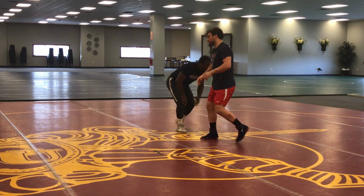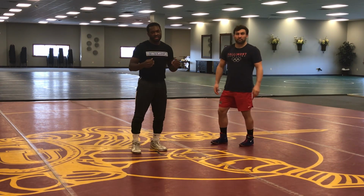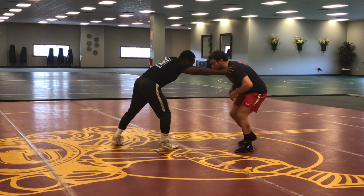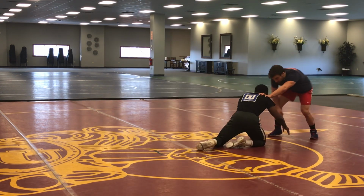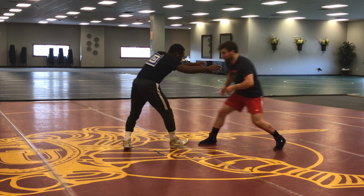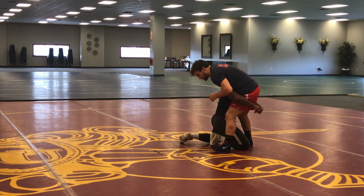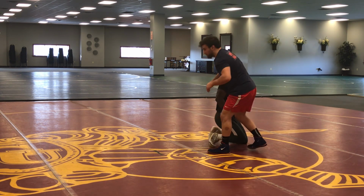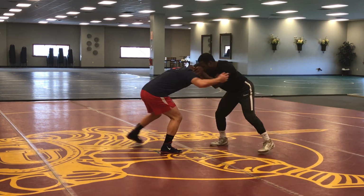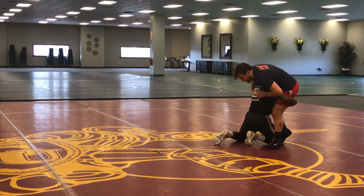So one of the keys to this is I don't want to chase him. I want him coming into me. So if he's moving back and I have to chase him, he can defend. But if he's walking into me, then I do a touch and go double. He's walking into me, so it's a lot easier to get underneath him and score my takedown. So again, we're out here wrestling from space. I move him out of position. He walks into me, right here. This is where you want to be.